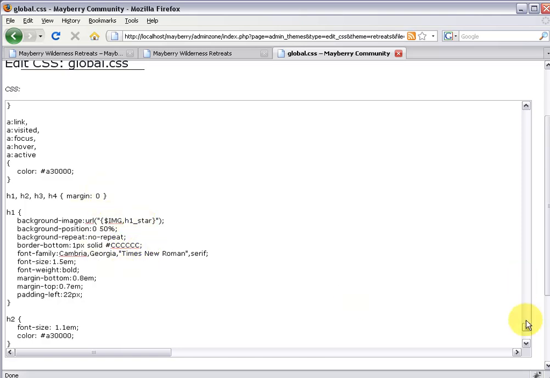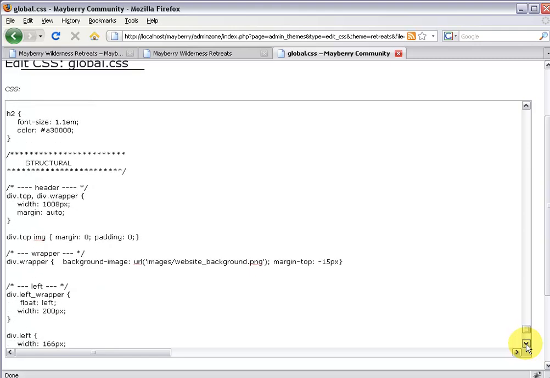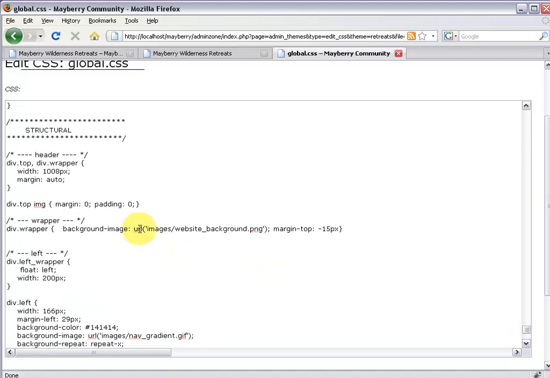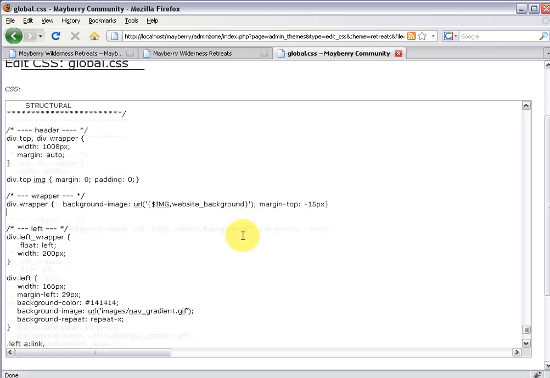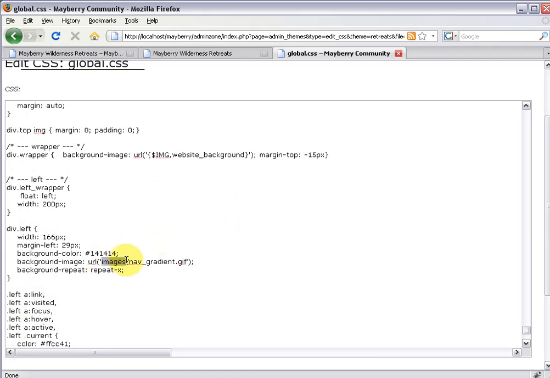So it's just the way OC Portal works. You need to update your images. So make a quick pass through your CSS and look for any images that you find and get rid of everything except for the actual name of the file. Get rid of the dot extension as well. And then surround it with curly brace, $IMG, comma. And then at the end of the file name, a closed curly brace. Here's another one. Highlight the beginning, curly brace, $IMG, comma, and get rid of the dot gif with a closed curly brace.